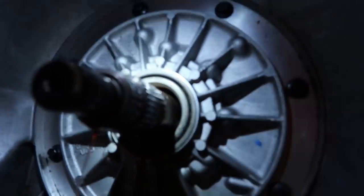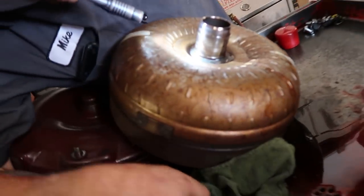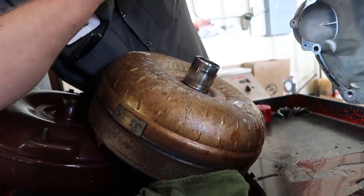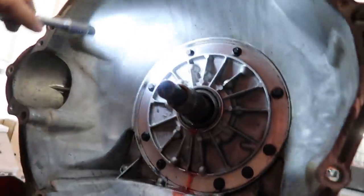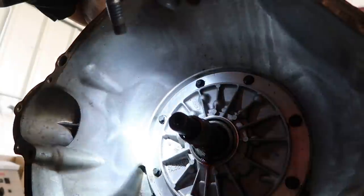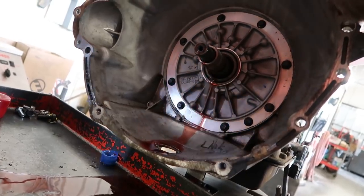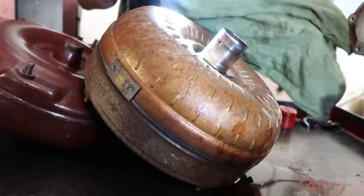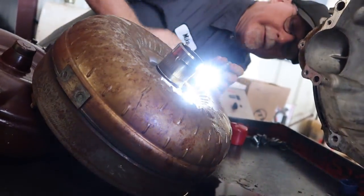So in there is where that main seal is — can you tell from all this fluid, is that a clue that it's leaking, or is it coming from the torque converter? So you've got a circle pattern where it's been spraying. Would you pressure test these to see if it might be the torque converter itself that's leaking? Yeah, you can pressure test them, and I'm just looking for evidence.